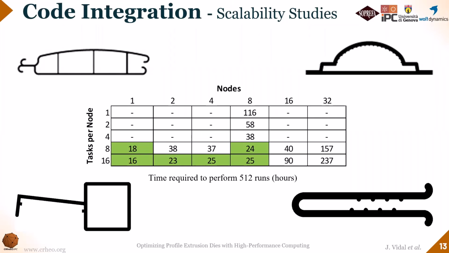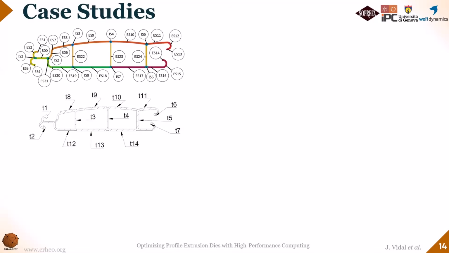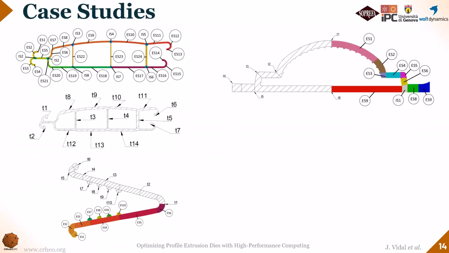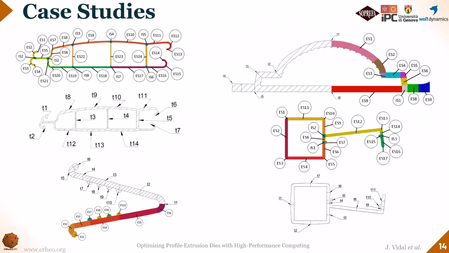And what you can see here are the profiles that were really tested in this framework. This one I already showed you before, a large number of sections and the parameters that were used to optimize. Another one that has fewer tests, but it's a symmetric profile. That's why the representation is like this one. There is another symmetric profile, this one, that was also tested, and all of them had different materials. And this was the last one. So in the framework of the project, we optimized for different profiles.